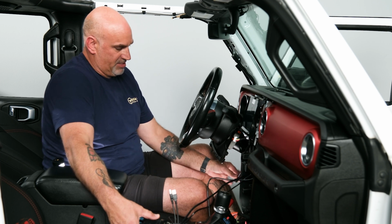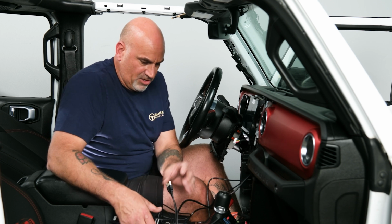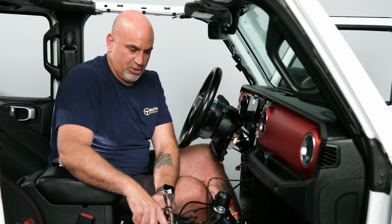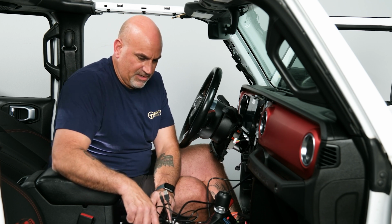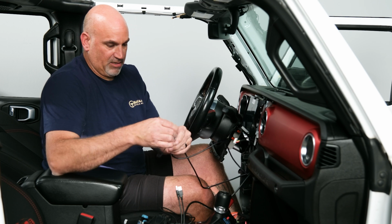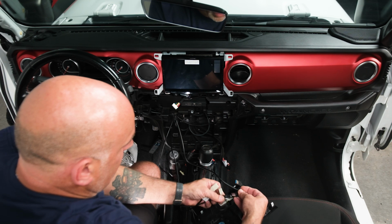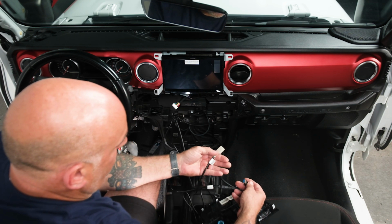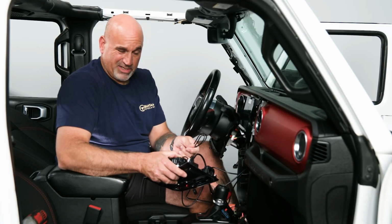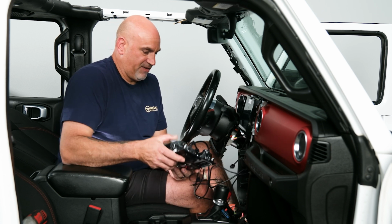So that will end up down there. As far as the USBs and the auxiliary, they are labeled USB 1, USB 2, the 1/8 inch mini jack, and the HDMI. So we're going to grab our 2 USBs that we ran up through, plug our Apple CarPlay or our black USB into USB number 1, plug our charge USB into number 2, and I'm not going to use a 3.5mm jack, so I'm not going to run that, but we'll just keep it out just to be safe.